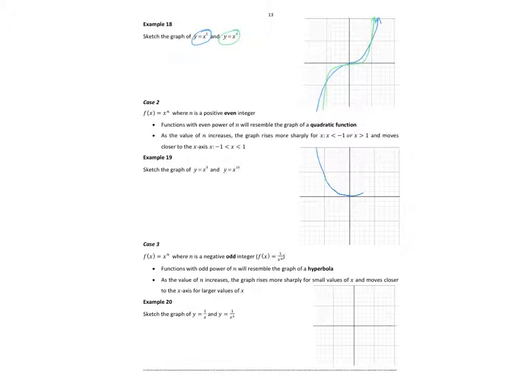If we've got even integers, well, they look like a parabola. So that graph there could be x to the power of 8, x to the power of 10. It could be anything. So we'll call that one x to the power of 8. And if we have a look at x to the power of 10, it starts steeper, gets really flat through the bottom, so it's almost like a U shape, and then it's rising as x is bigger than 1. So an odd power looks like a cubic function, an even power looks like a parabola.